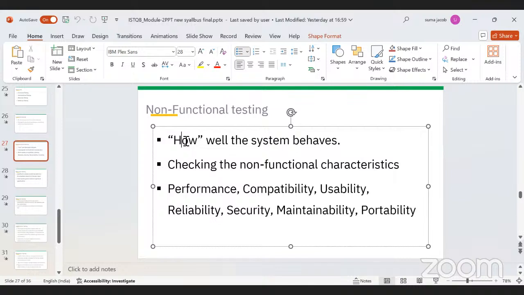So the functionality side might be working fine, but again, we will have to make sure that the non-functional quality characteristics are also working fine. So performance is one important non-functional testing. Then there is compatibility, if it is compatible on different platforms or different languages. And if the usability is good, if it is user friendly. So all these are different non-functional testing characteristics. It is equally important that we check the non-functional testing characteristics of a system or software under test. So that is non-functional testing.